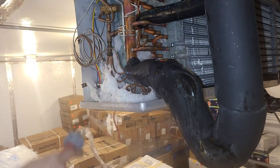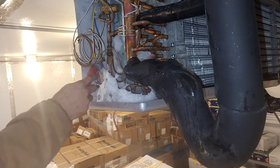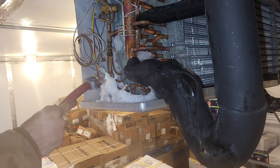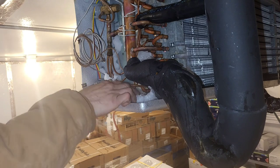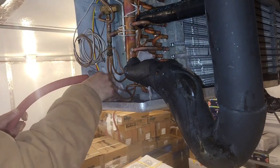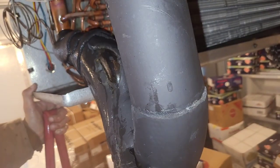Made a big splash. Okay. That is, well, that's not all of it. There's still some behind the foil here. Let's see, I'll show you. See all that? Okay. There. See all that freaking ice? And then you can see also, hard to see on the camera. There we go. So I'm gonna melt all that also.